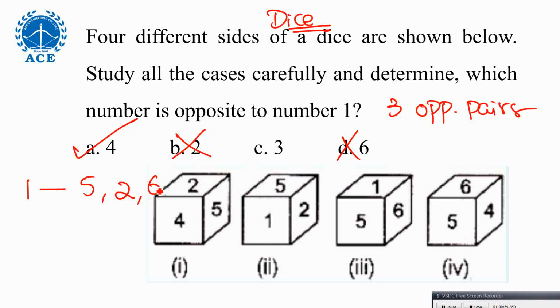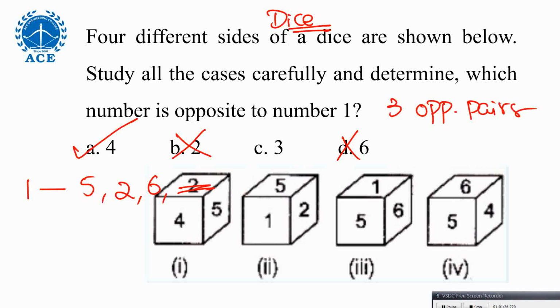Listen, with this there is a chance the opposite can be 3 or 4. So there are 3 methods to solve this concept. Method 1 is finding adjacent sides. Now let me know, for this front side, which sides are adjacent? Top is adjacent, connected to that front side. Bottom is connected to the front side. Your left is connected, your right is connected. So how many adjacent sides? 4. For any side, there are 4 adjacent sides and one opposite side.